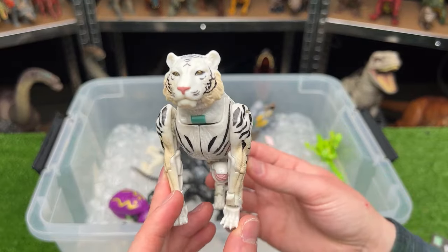And there we have it. And you know what? I think this is actually the exact same figure, just colored differently. It even transforms in the same way. But it still looks really cool, and I really like this darker version. And here we've got the Transformers Rise of the Beast Rhinox figure. Let's check it out.